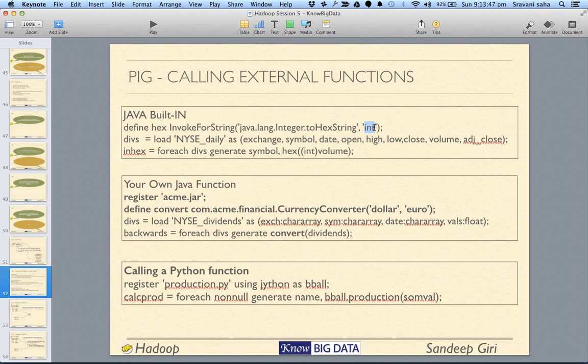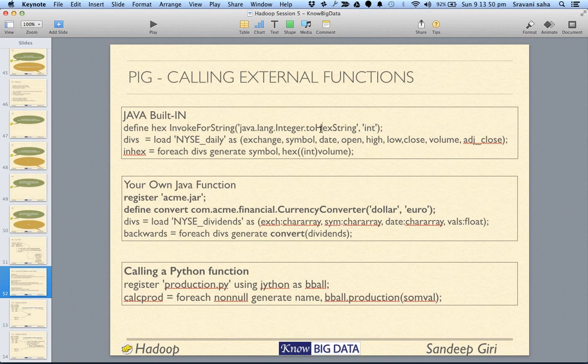No, actually it will return a hex string. Okay, it will return a hex string. So, given an integer x, y, z, whatever, 1, 2, 3, whatever, it will return you the hex string. Okay.